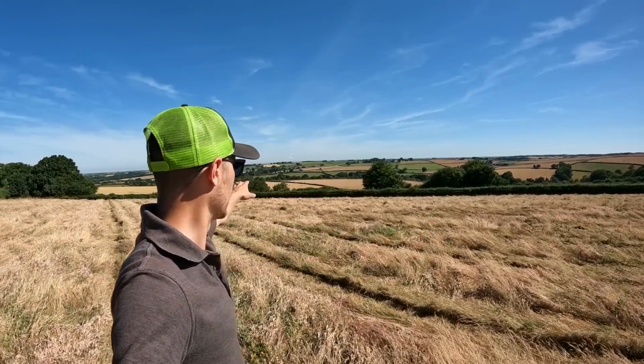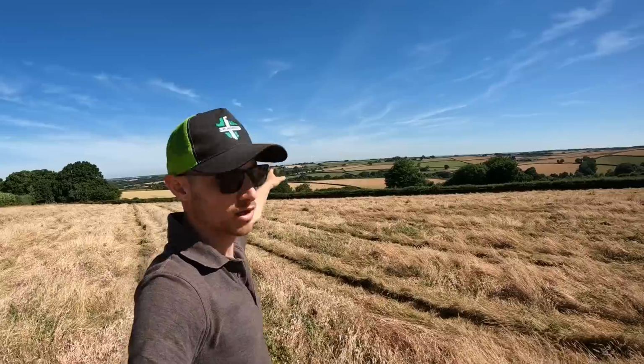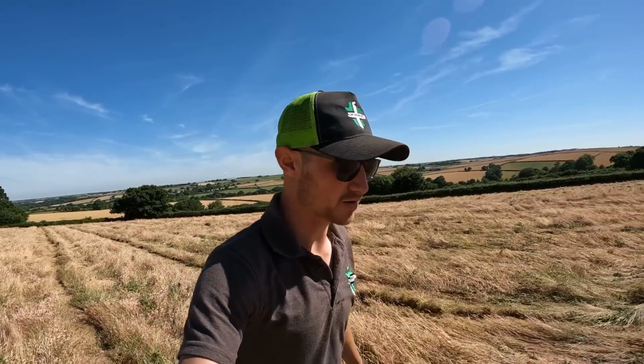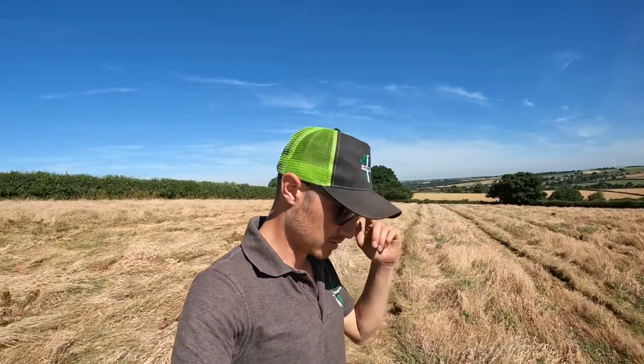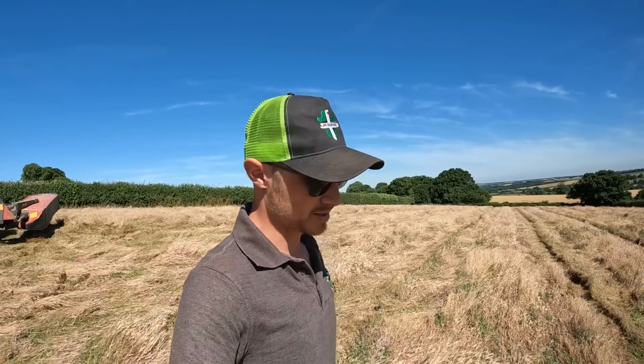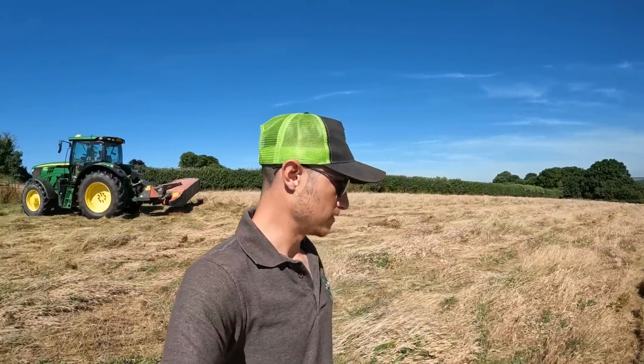I don't know how well the camera can pick it up, but on the hills over there, probably behind the trees to be honest, there's bales on the ground. The combines have started rolling here in Devon. It is the 11th of July today, and we're in what I think is going to be a pretty hot week. It's Monday today, TB testing tomorrow and Friday, haymaking the rest of the week, so we're going to have a busy week here at North Wick.